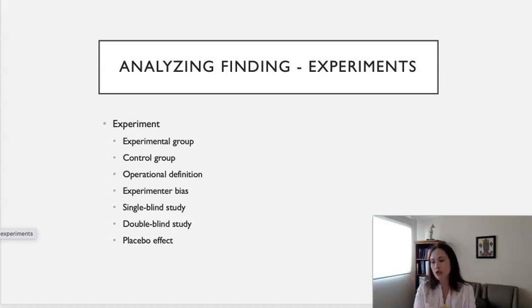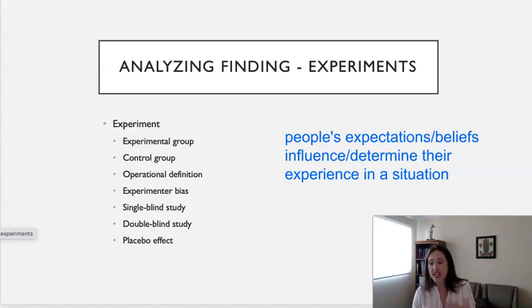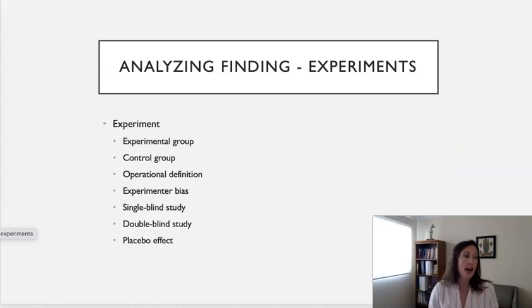The reason you'd have a control group with this double blind is because of the placebo effect. The placebo effect is when your expectations influence your experience. This is, when my 6-year-old daughter scrapes her knee and I kiss it and it feels better. That's placebo effect. My kiss is not magic. It didn't do anything, but she thought my kiss would help, and so it did. So the reason they give things like a placebo, like a sugar pill to a group, is because sometimes just taking a pill makes you feel better even if the pill's not doing anything. Your expectation that pill is going to help might have an effect.